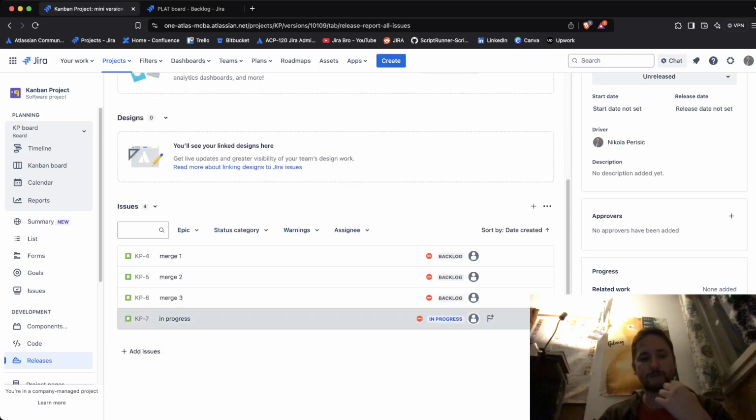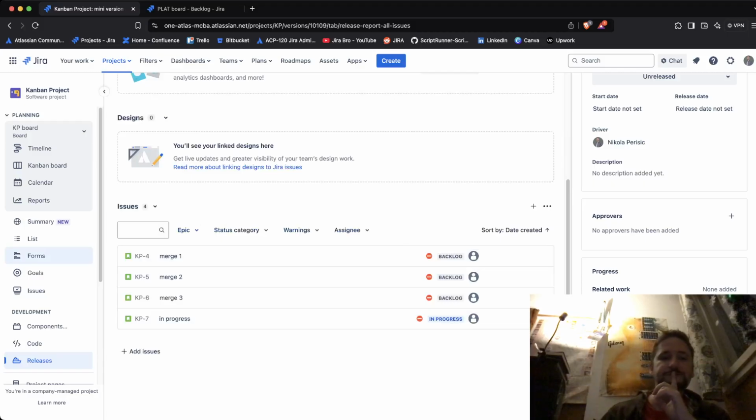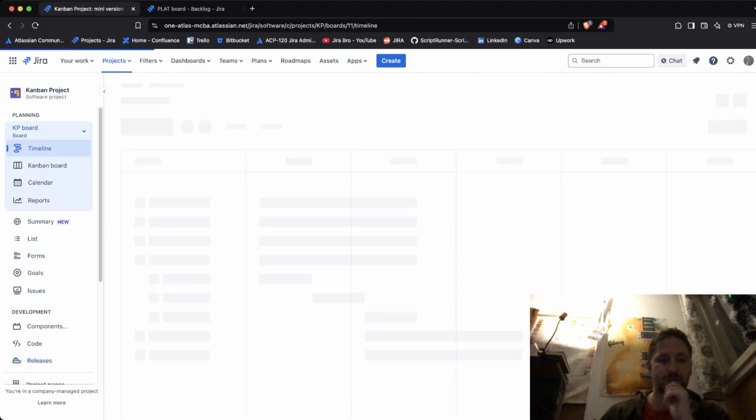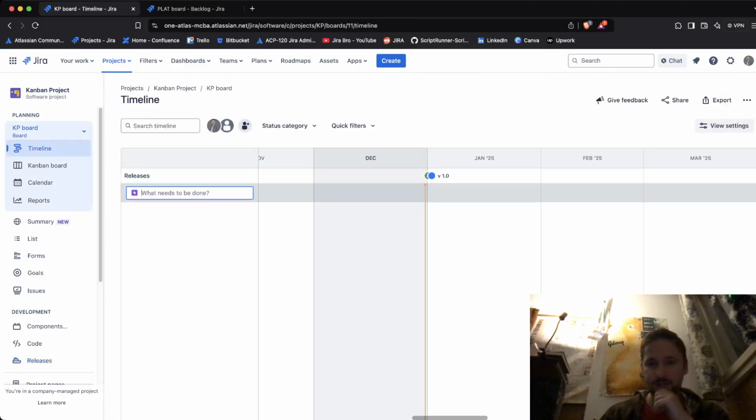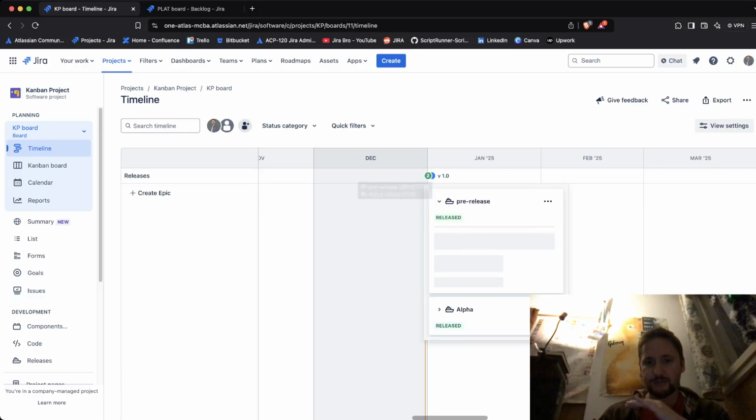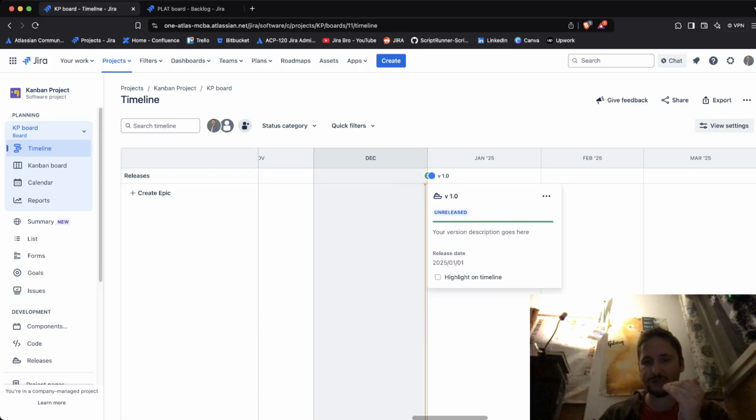Now, the question is, can you actually see this on your timeline? Well, as you can see, you indeed can. This is how your versions are being presented. You have pre-release here, and you also have those that are released.